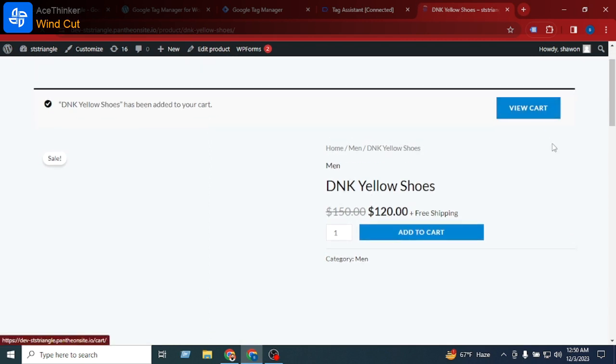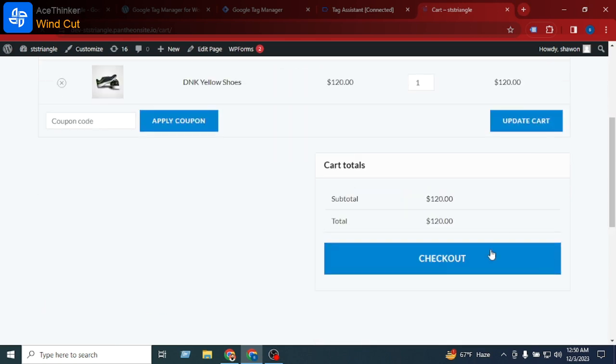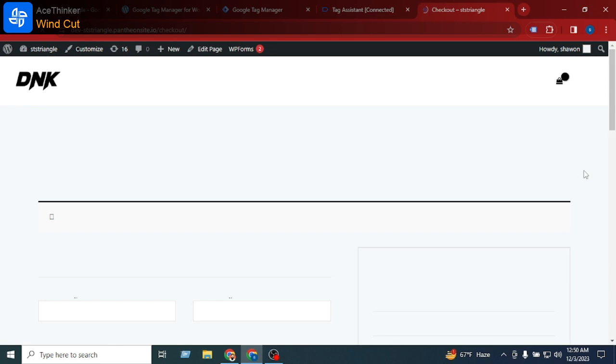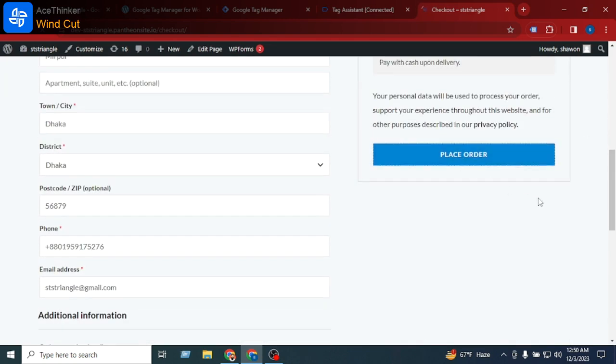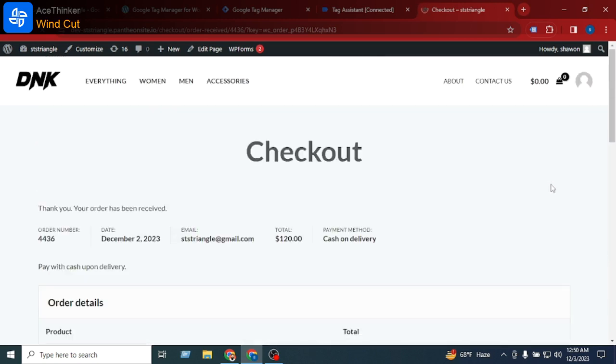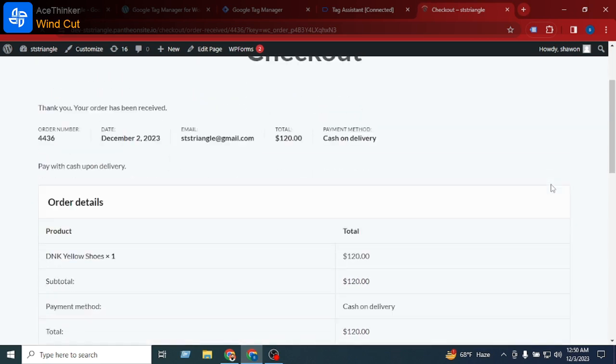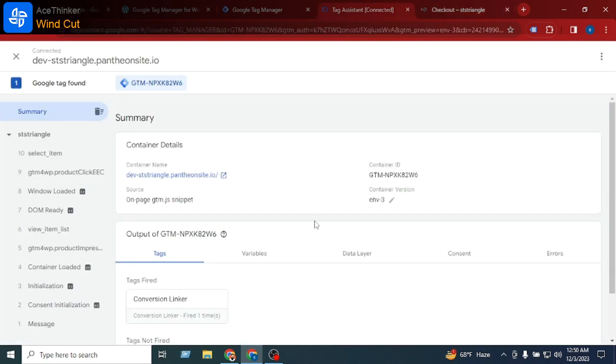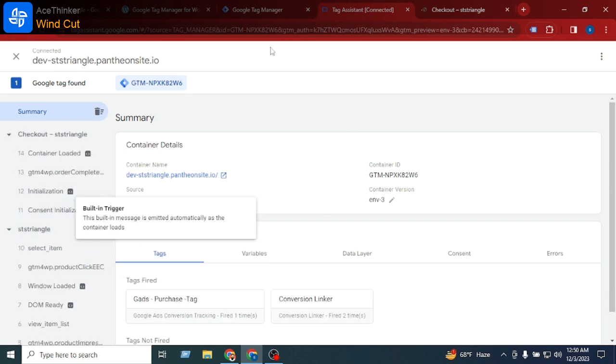So I'm going to view cart, click on checkout. Okay, now the purchase process is almost done. Now click on place order. Here it is. So our purchase event has occurred.